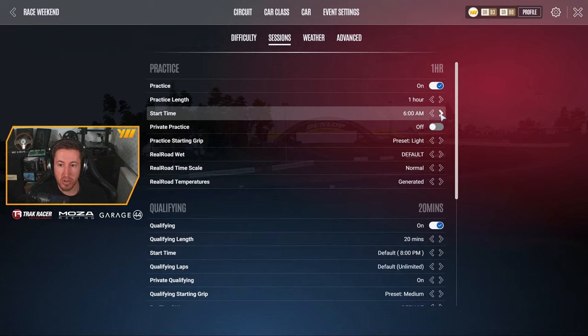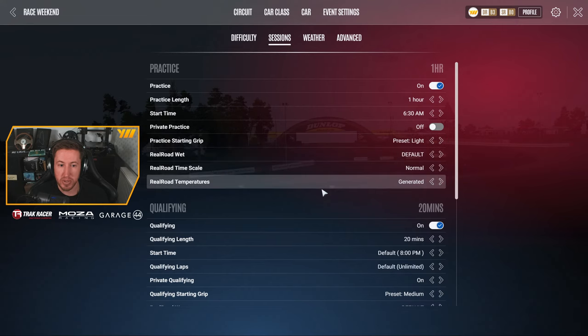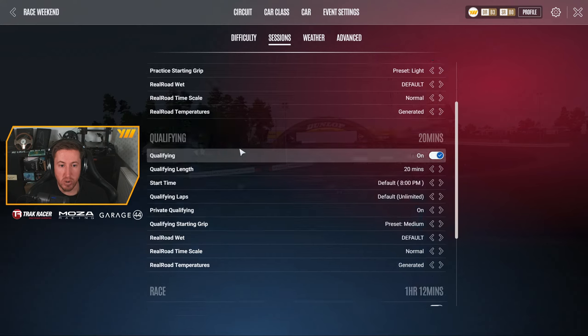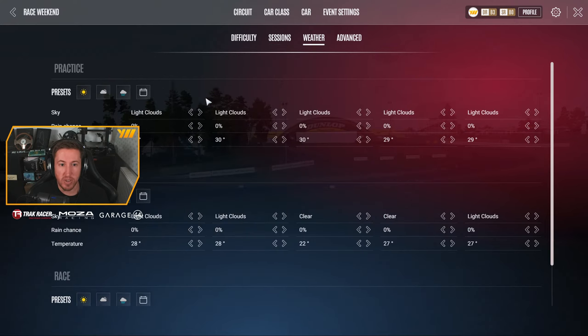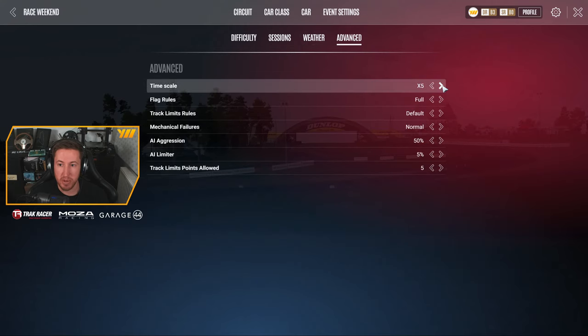Go a little bit earlier in the morning, 6:30. Don't want this a private practice, so we want to have all the other cars. And then you've got some real road stuff there, which is their version of, I guess, the live track and the weather system. Here you can see you can program various different defaults and kind of customize your own. It's all really quite powerful stuff for the actual various sessions. It needs to split between practice, qualifying, and race. And there's a bunch of advanced stuff here as well.